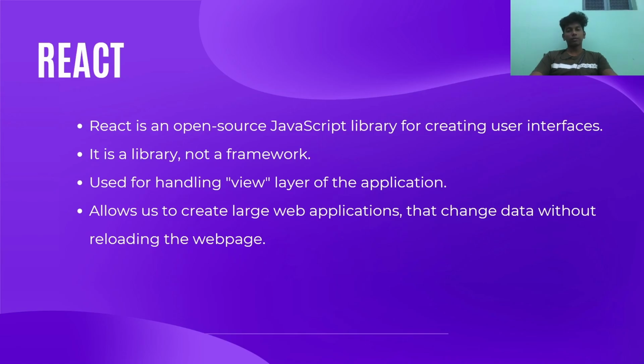React is an open source JavaScript library for creating user interfaces. We have already read this in the definition of React. Let's go on to the next line. It is a library, not a framework. First of all, what is a library? What is a framework? The name of the thing explains itself.